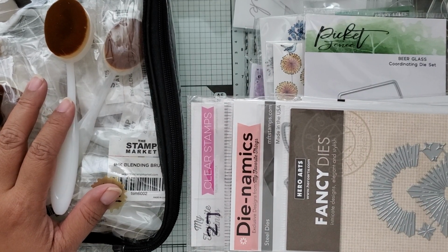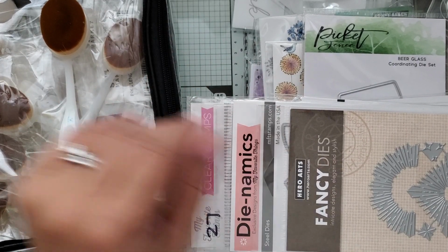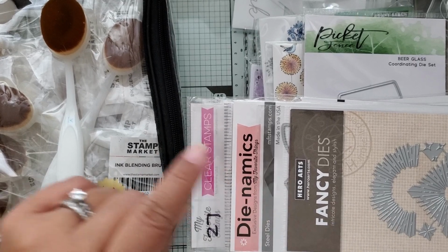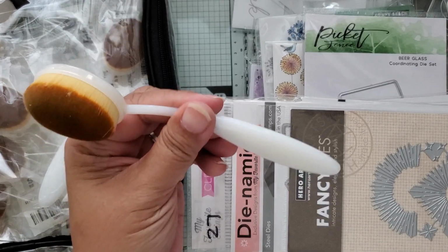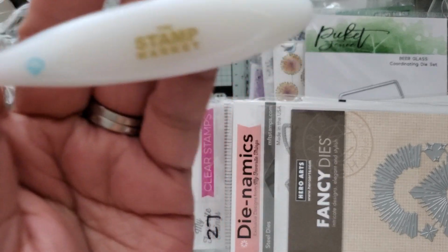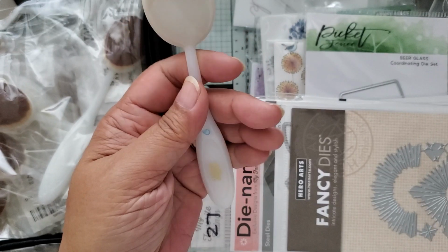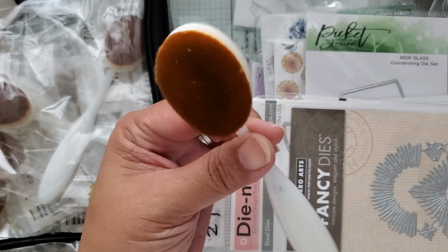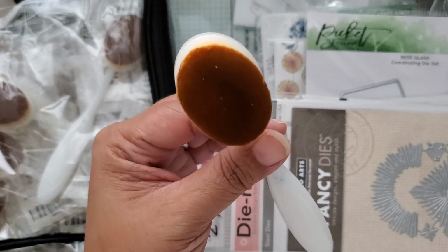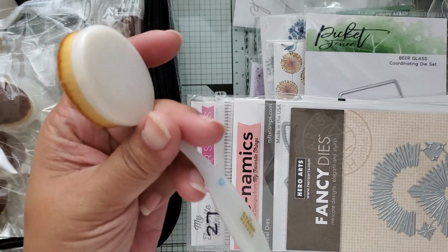I actually had filmed earlier videos and didn't post them, and they were all separate videos, so I'm just gonna refilm it and show it all at one time. So I got these new Stamp Market blending brushes, and these are just like the other companies that are out there. Plus I bought two sets from Amazon. These have all white handles, and the Stamp Market put out three different sizes.